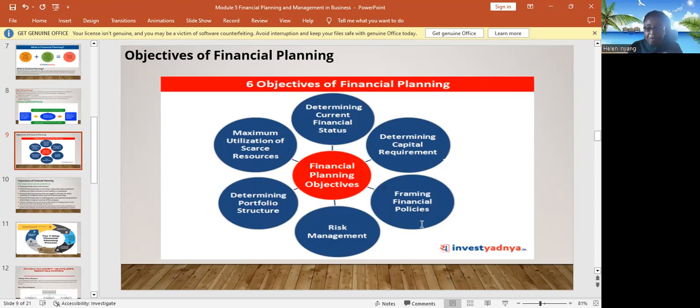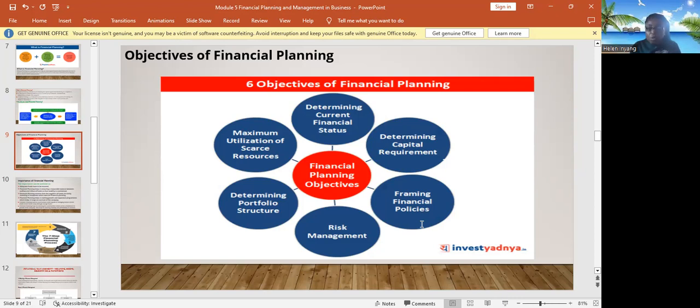It will also help you in framing financial policies. You must have a policy. There are some people that have very good policies as far as finance is concerned. I don't spend. There are some people that will not dip into money they have kept for a particular thing. They can't use it for any other thing. They must make sure that money is meant for that thing. No matter what happens, they will prefer to source money from other areas to meet their obligations, not their business money.